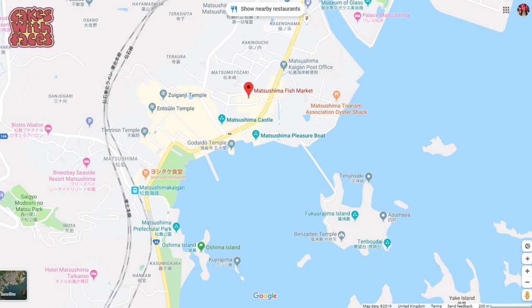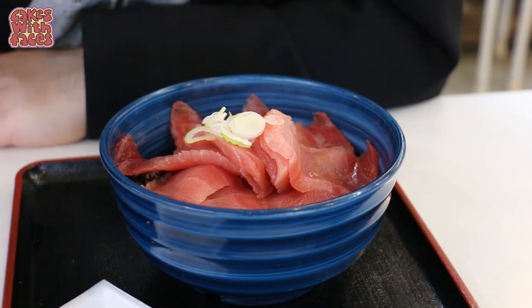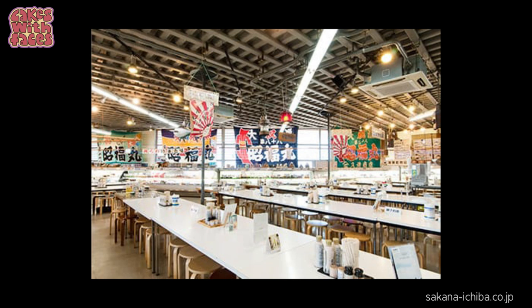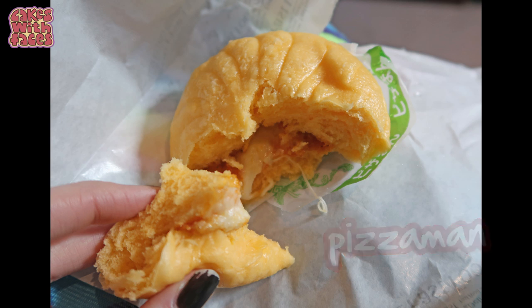For lunch we went to the fish market. They had various stalls selling prepared food and an area where you can sit and eat. I had a tuna don — a tuna rice bowl from the fish market. I wish I'd filmed it, but they had some pictures up of the damage from the tsunami in 2011; you can really see how hard they worked to get it up and running, and it's amazing that now you'd never know it happened. Restaurants around here aren't great for vegetarians and vegans — it's very seafoody and everywhere seems to be serving fish without any vegetarian options, so I'm going to grab something from the convenience store.